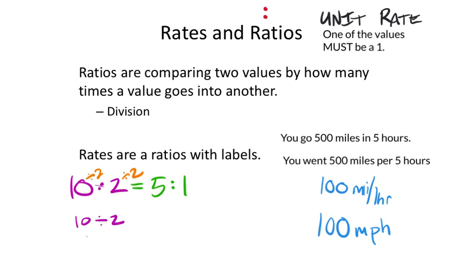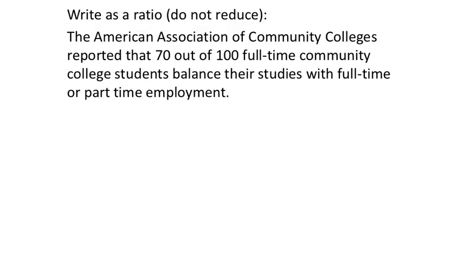Like in the past, you'd look at something like this and you say miles per 1 hour. This is considered a unit rate, miles per hour. Like we saw, sometimes it's like dollars per 1 pound or something like that. So this one's saying write this as a ratio. It says do not reduce though. Okay, so we're not looking to simplify here, meaning a calculator is not really so important right now, because we're just going to take the numbers they give us and write that as a ratio.